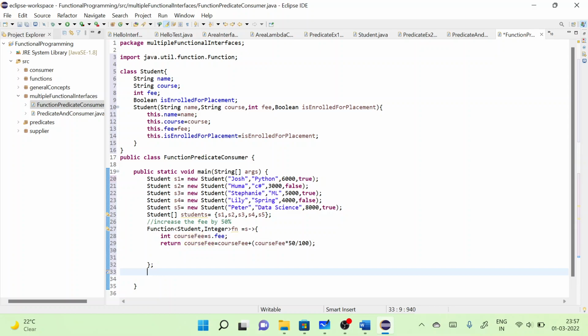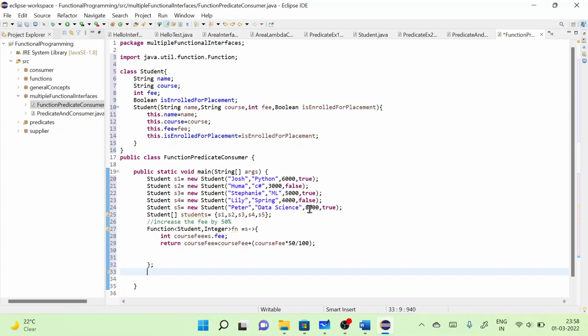In the second part, we are going to check the predicates first, so you are going to use the predicate. We have to check whether the fee is greater than some value. Let's calculate if it is going to get incremented by 50%.